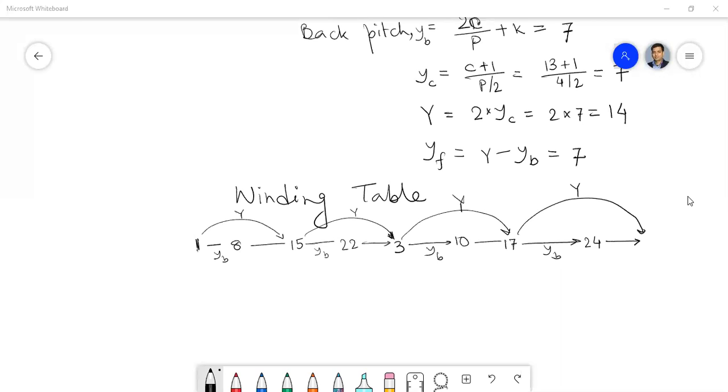I couldn't hear you properly, tell me once again. Yes sir, from 17 I will go again 14 up to 26, then again from 1. So I will add 17 plus 14. When you add, how much do you get? After 26 I will start counting again from 1. So you are getting 31, isn't it? 5. Okay, so 26 plus 5, that you are saying. Okay, so it is 5 then.